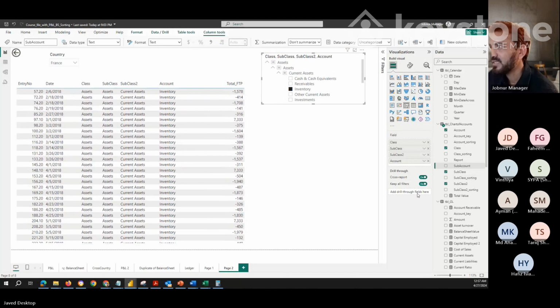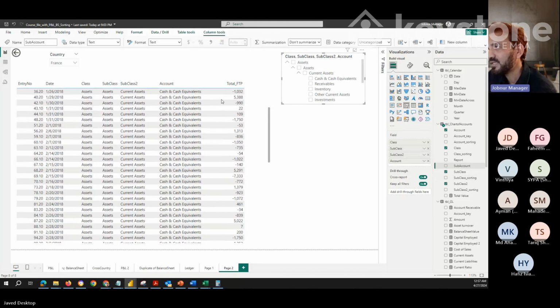Okay. Now, when you make it on, that means from the other report, this will be available. So this is available means what? What fields are available for the drill through filter?